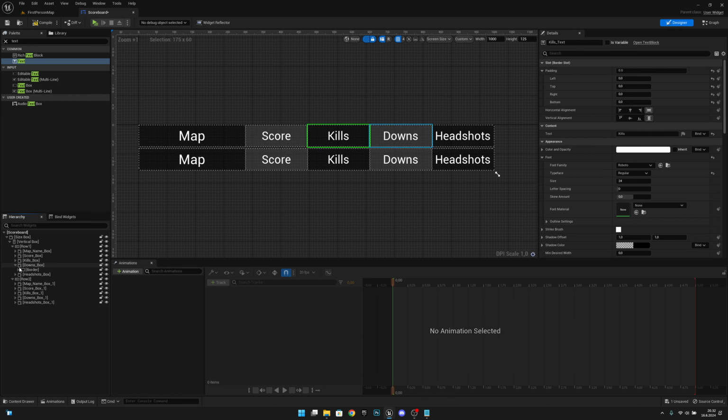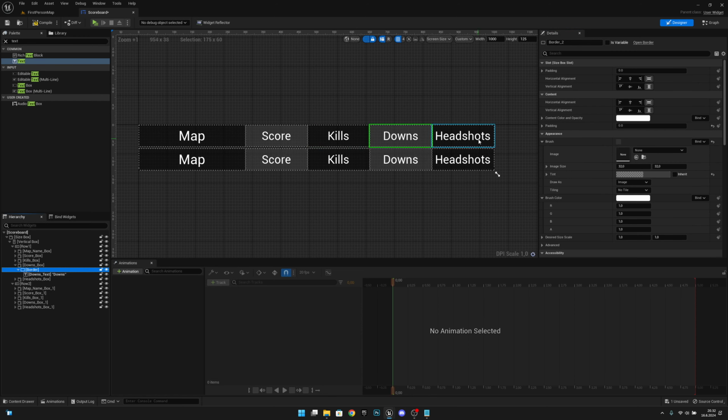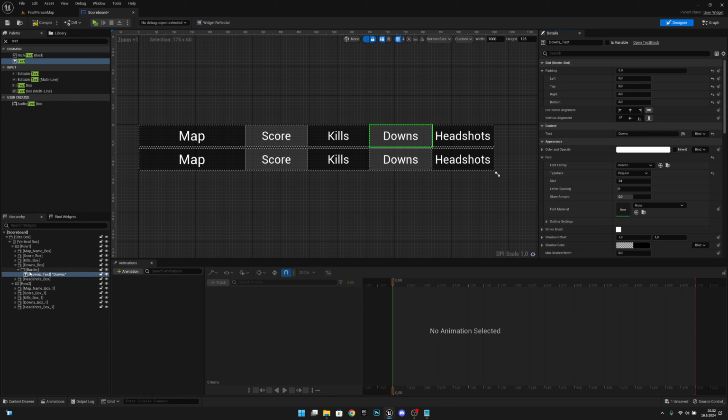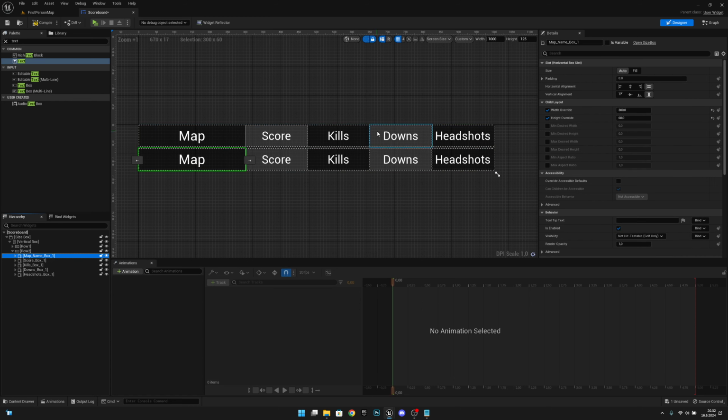Basically every other text from this upper row, other than this map name, we don't want them to be variables. So let's click this downs text and let's make it not variable. Also headshots box, border, text, not variable. Sorry about that again. And now on the row 2, we want them to be variables.